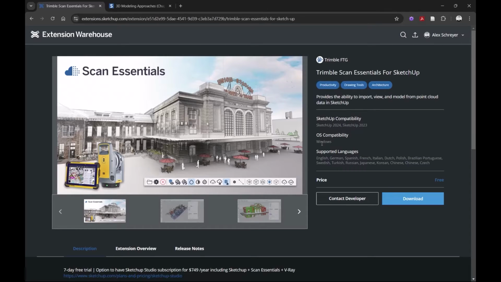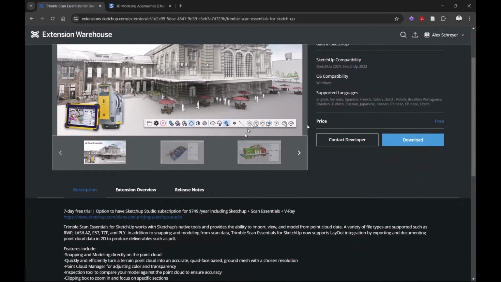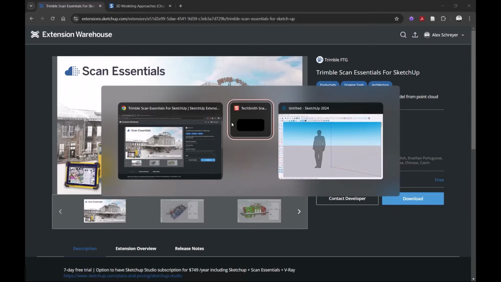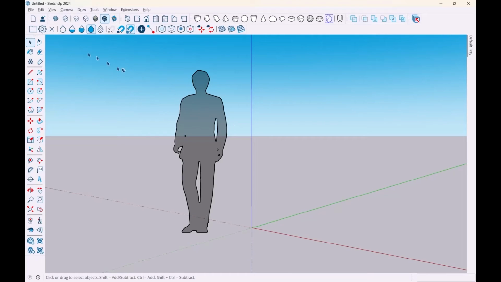There's one big caveat, it's right here. This one only works on Windows, and I believe it's included in the subscriptions, but don't quote me on that. Check the Trimble website for that. But basically, get that, download it, install it, and you've got one thing done.